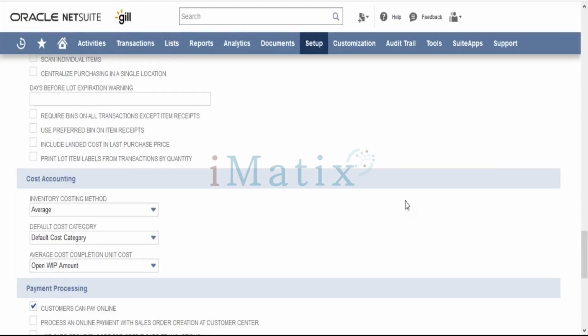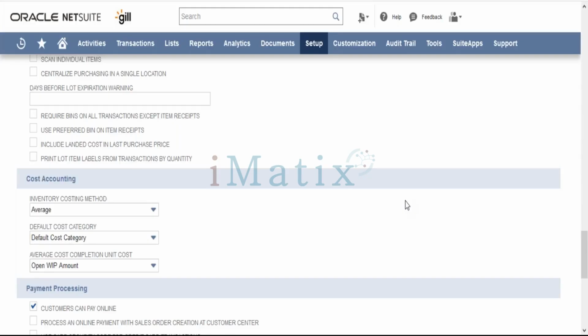Similarly, tomorrow the cost of that chair has reduced, say it is 970. It will still keep the standard cost of that chair at 1000 and put the minus 30 to the variance account. This is standard costing.